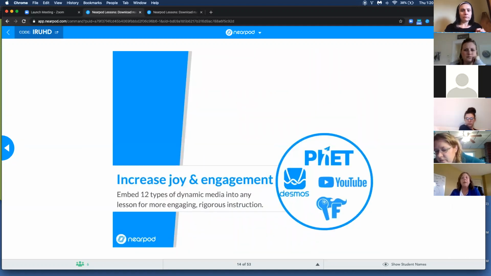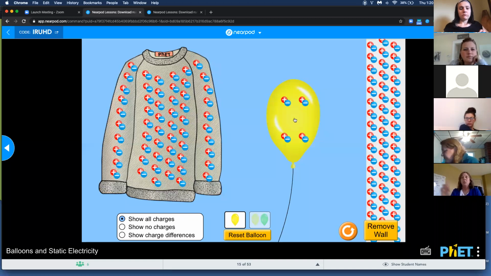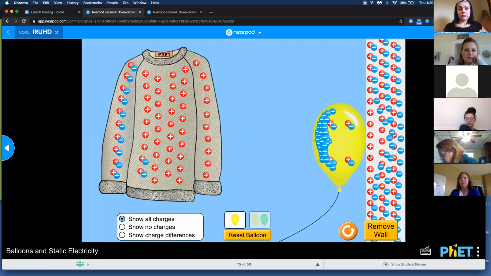And then we have embedding different media into a lesson to make it more engaging. So reflecting back on that Collaborate board, one of the questions was how to engage students. And then also the rigor of the content and the rigor of the learning, right? Because the students aren't in the classroom, the teachers aren't there to assist. How rigorous is the content? You'll see from some of our PhET interactions, this is going to be an interactive PhET interaction, where on your device, you can move the balloon around and talk about protons and neutrons here.